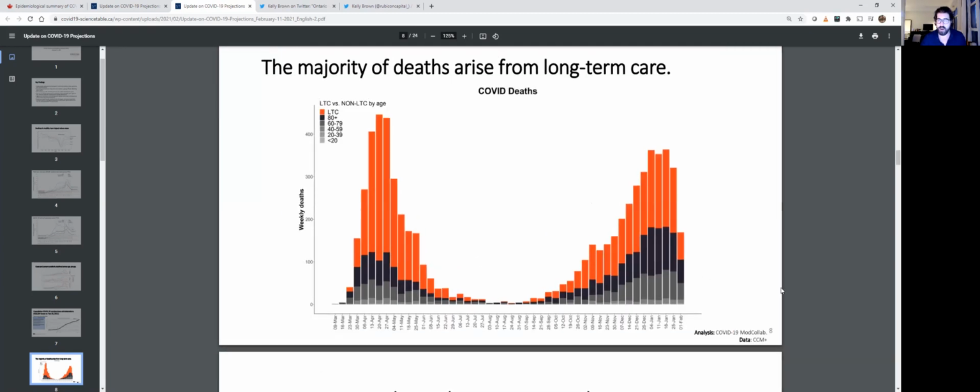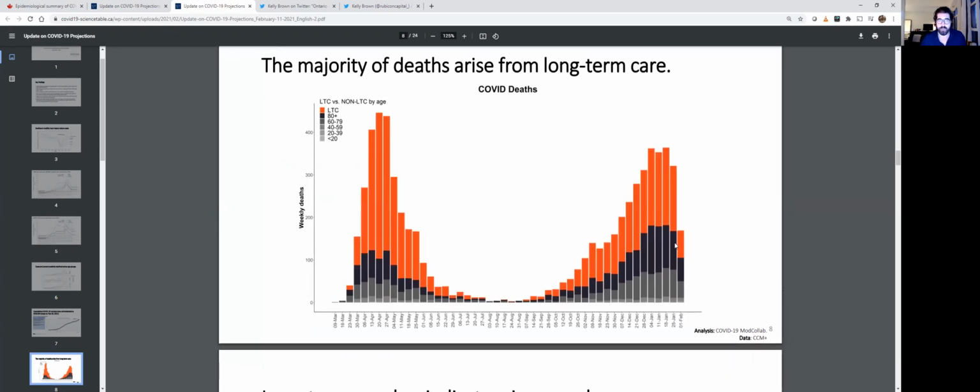And if you want to look more closely, the point is made that let's take both LTC, the red bar, and let's take this black bar, and that represents the population over 80 and LTC. And the great majority of those deaths, that looks like above 75% of all deaths, sadly, is in that cohort. And the rest of community mortality under the age of 79, every death is tragic, but if you just look at the shape of that curve, I'm not a scientist, but that to me does not look like an epidemic curve. The real risk here is in LTC and in 80 plus.